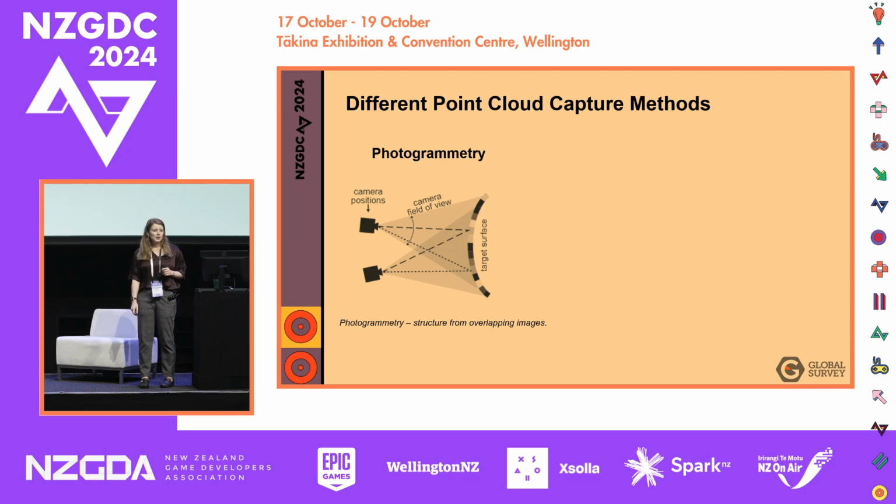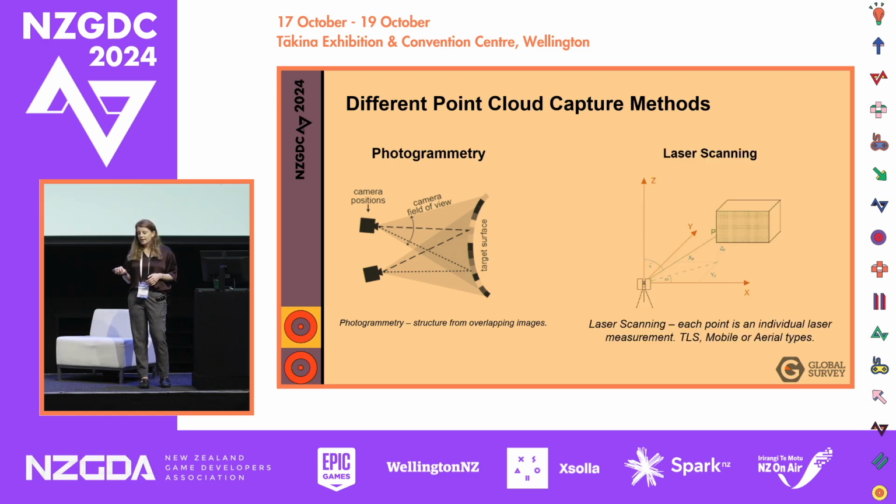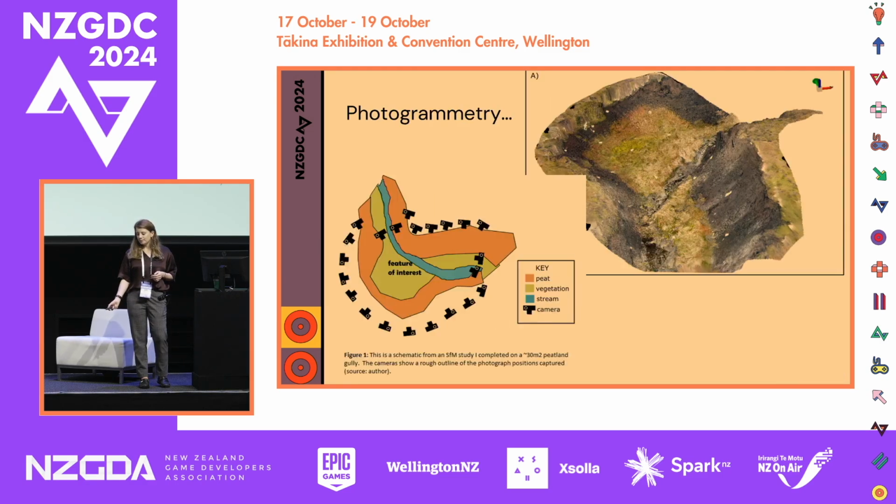Cool. So there's 2 main capture methodologies when it comes to reality capture. There's photogrammetry, where you have a series of overlapping images and you're trying to reconstruct what's there. And then there's laser scanning, where you have a laser going onto a mirror and then the whole thing rotates so that you then get a load of measurements around you. There is a bit of a bias that laser scanning is more accurate because you're getting ground-based measurements there, rather than photogrammetry, which is a reconstruction. However, it really depends on your scale. If you're doing a really large site and you're using tons of terrestrial scans or a handheld scanner, then you're going to get errors that start adding up.